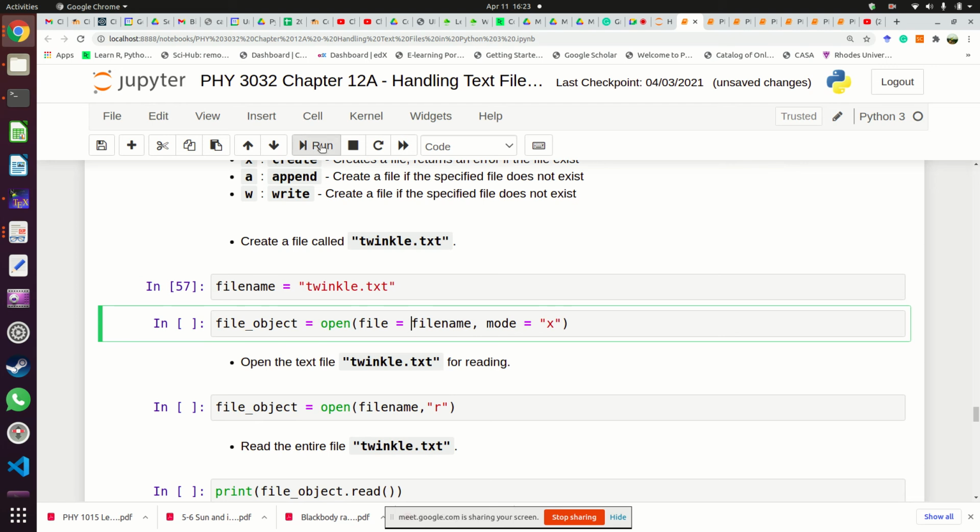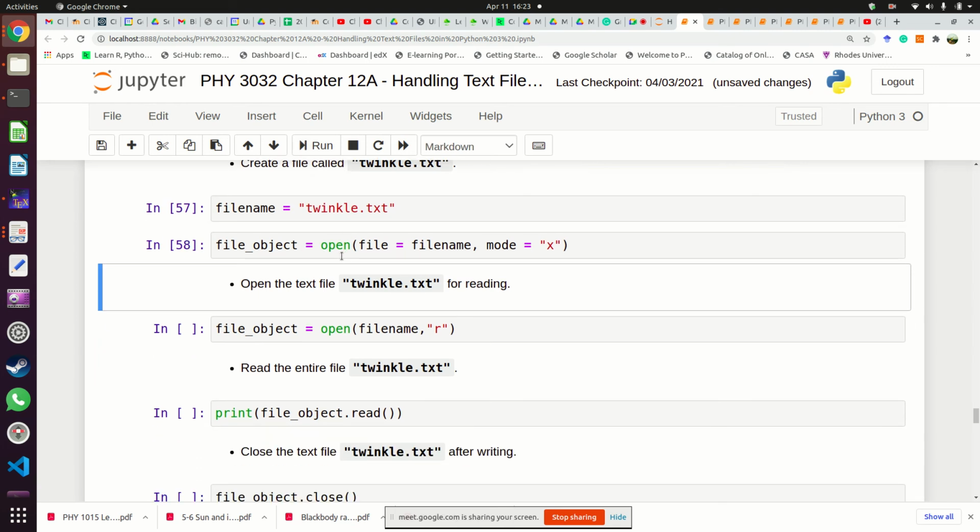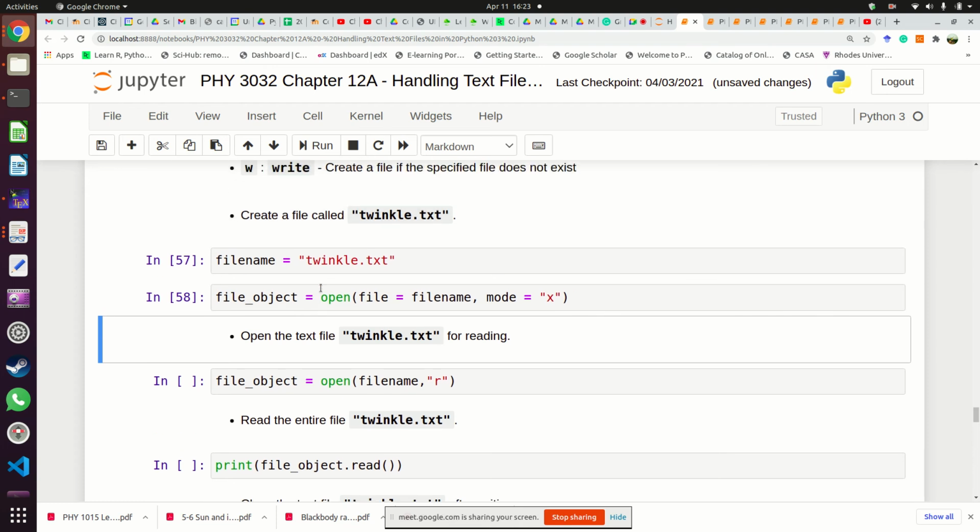So we do that, and there, it has been created. This bit creates a file. Next, we want to open this file, twinkle, for reading. But clearly it doesn't have anything in it, so we shouldn't expect to find anything. So we say file, name of the file, twinkle.txt.